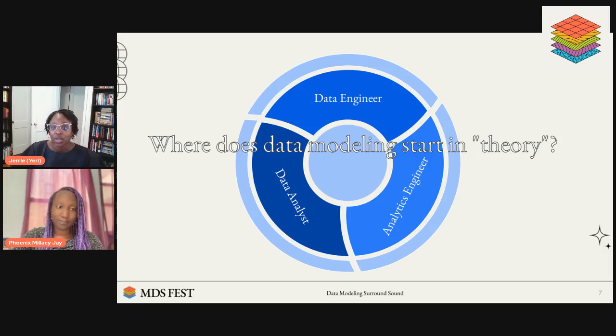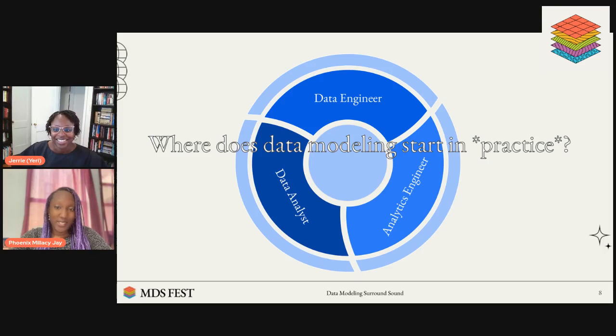And it could be as often as needed, but the approach has to be clearly articulated. And there's a clear understanding of what you want the relationship between your data points to look like and how you want the data to flow. How do you want it to be optimized? How do you want people to think about it? And how do you want people interacting with it? So I say this in theory, right? That's the ideal state. But what has that looked like for us?